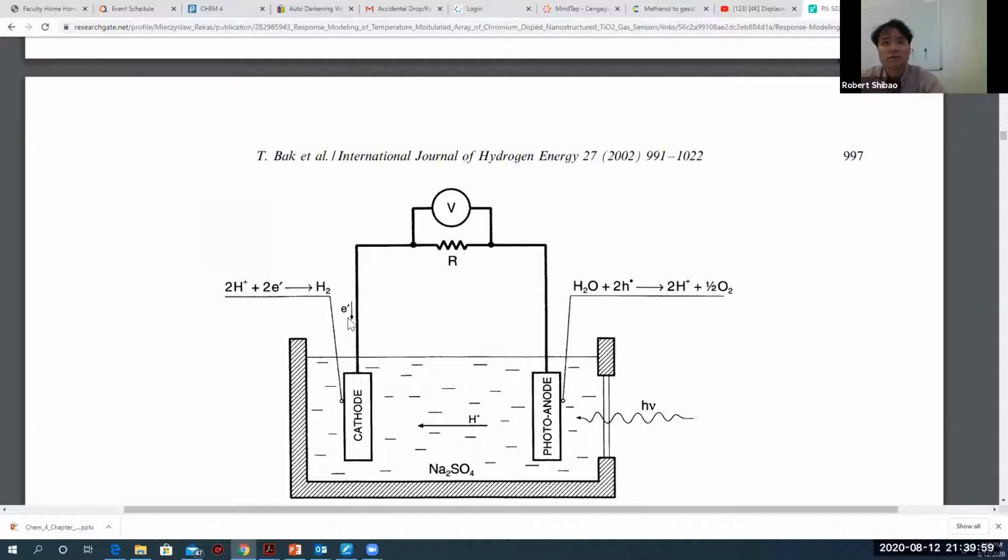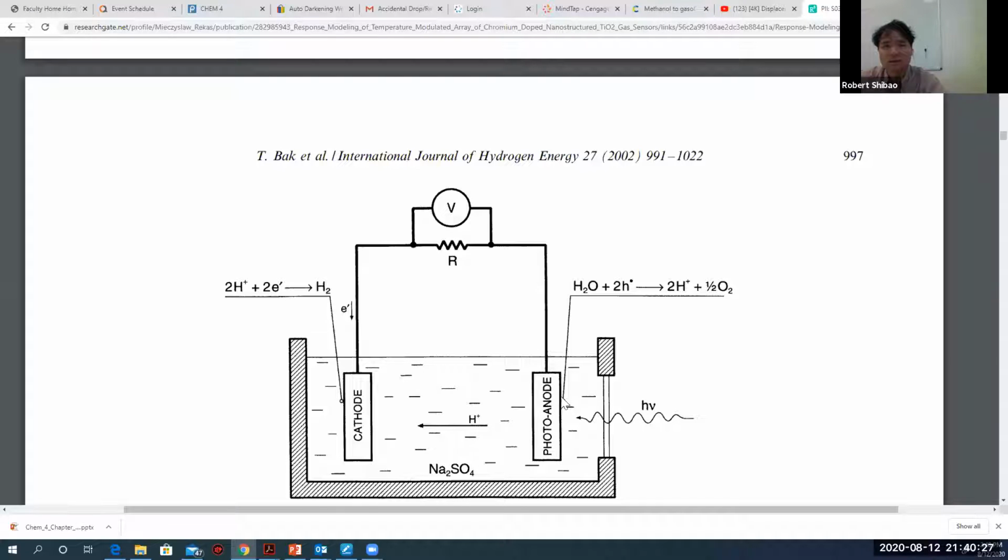And so here it's going to reduce the hydrogen to hydrogen gas. So here, hydrogen ions actually get reduced to hydrogen gas. But this is a little bit of a misconception, because it's water, actually, that we're trying to do this with. The photoanode too, that's kind of interesting. Photoanode. This is a voltmeter here, some kind of resistor. And so the solar energy is hitting this.